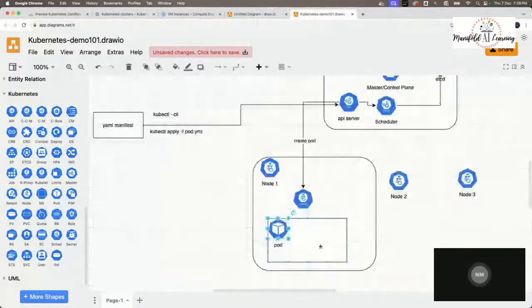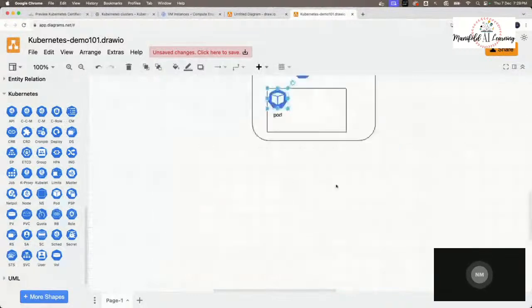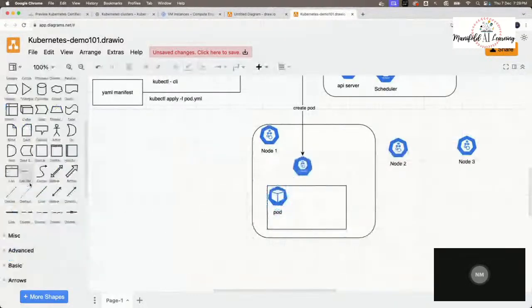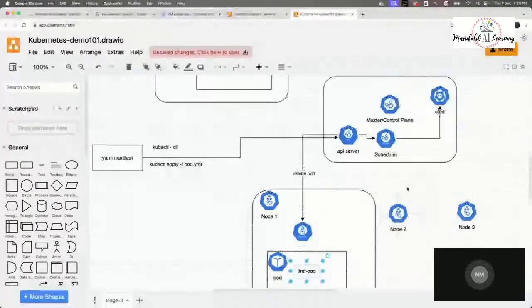Okay, I can expose the pod that I'm running to the outside world. This is the pod that I've created, and the pod name that we have just mentioned is the first pod. Now if I want to ensure that this pod is accessible, I should be creating a service and connecting my service to this pod.